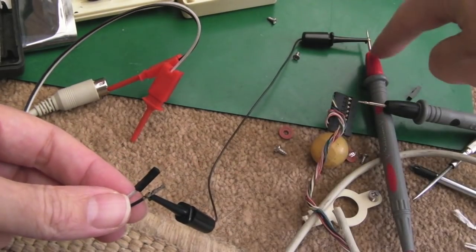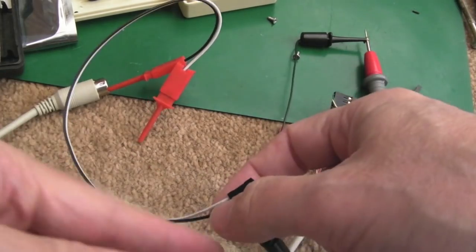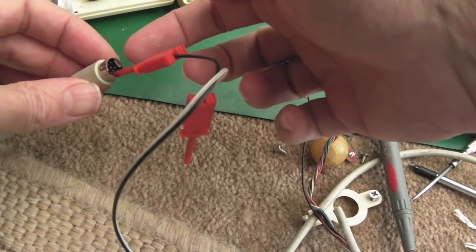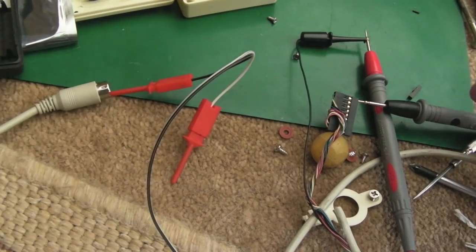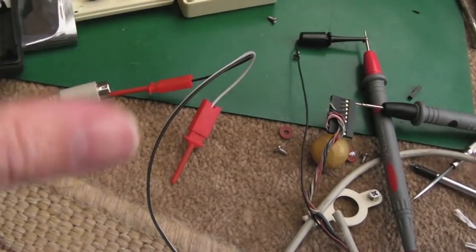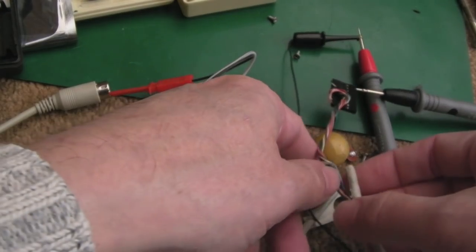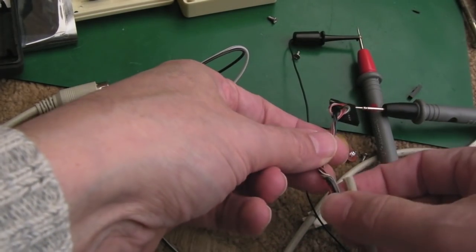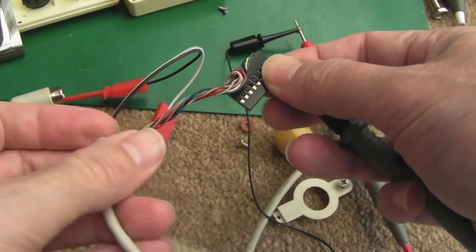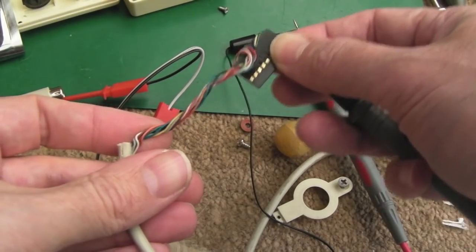Let me show you how I've got this wired up. I pulled the housing off so I could use a croc clip. I've got a croc clip to one side of the meter, it comes from one side of the meter down the wire, up the black wire here. From the black wire, I've used one of these little clips to clip onto the pin. The other side of the meter is going into the green wire there - so we're testing the 5 volt connection. If we put it on continuity, I think we've got no join.